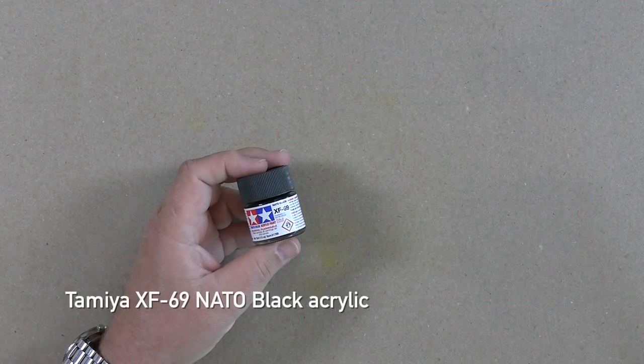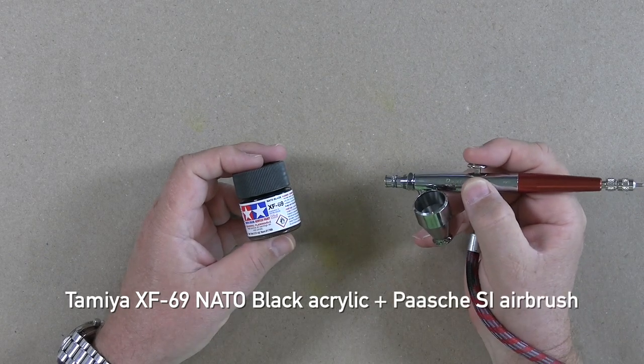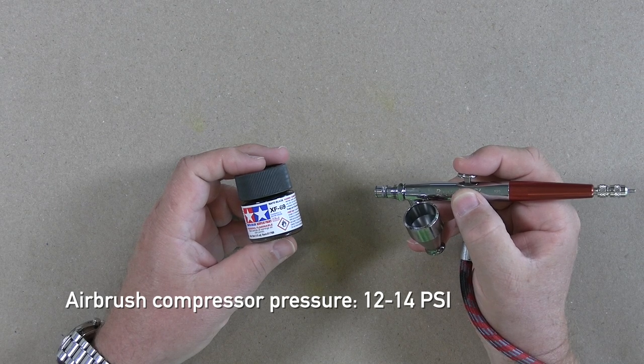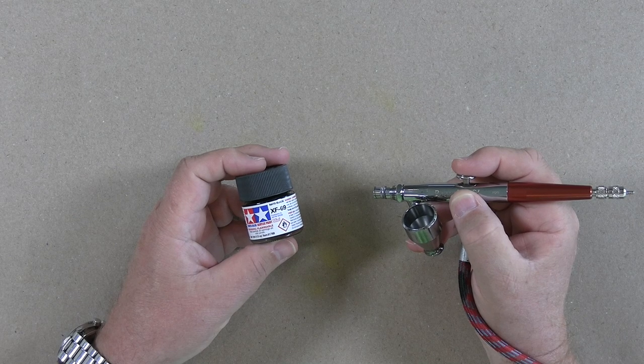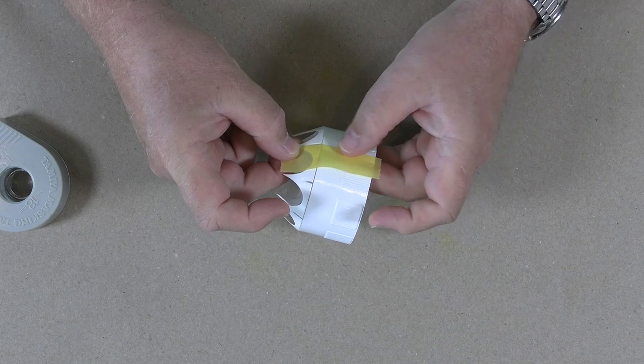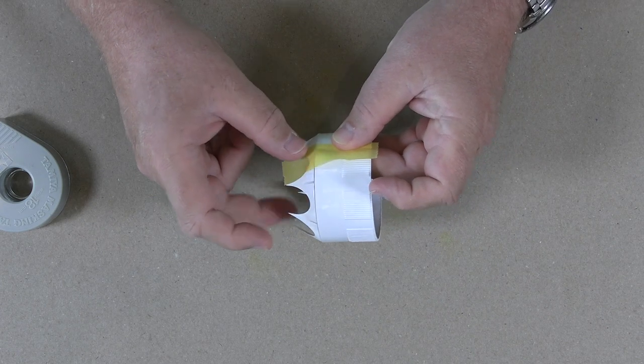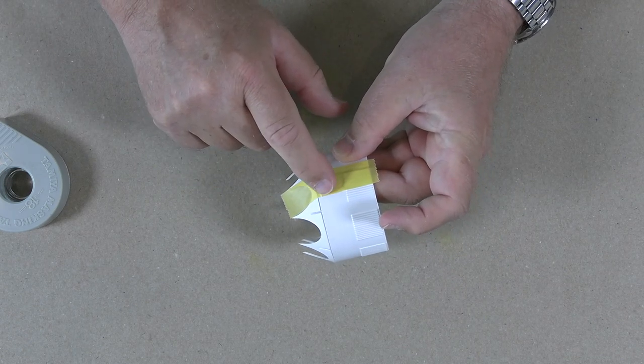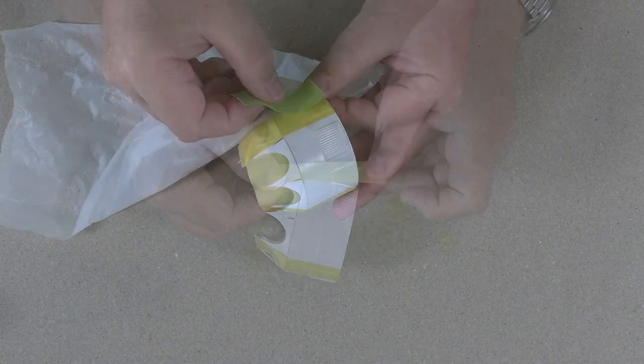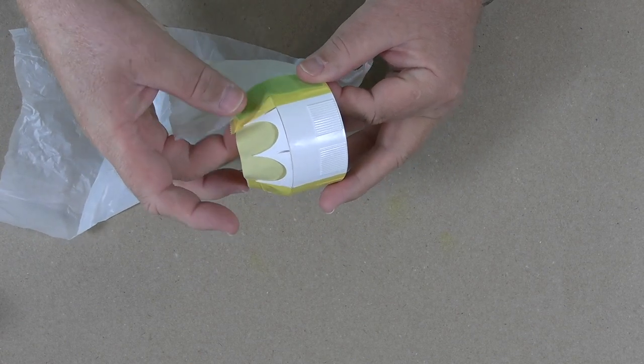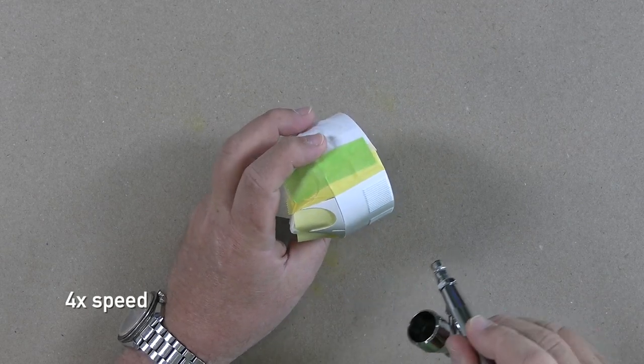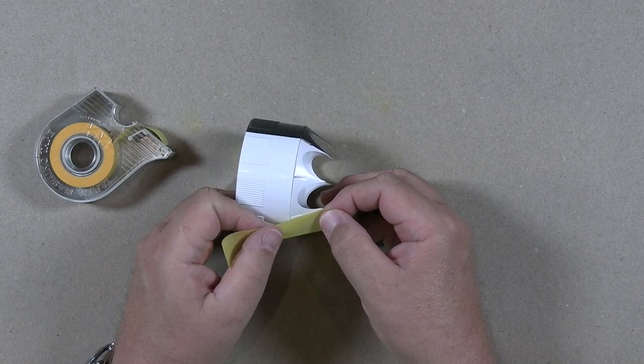We're going to paint the black areas on our Saturn 1B with Tamiya NATO Black Acrylic Paint, applied with a Pache SI single action airbrush. Our compressor will be set to provide about 12 pounds per square inch of pressure. That low pressure is important, as it will help prevent any spray from creeping under the masking tape. I suggest that you paint just one quadrant at a time. We'll start with the easy one, which is entirely black. Just mask along this line from the top tip of the shroud all the way to the base of the thrust structure. We're using Tamiya masking tape for the paint lines. Move one quarter of the way around the thrust structure and mask the other side of the quadrant. Just put some overspray masking in place and we're ready to paint. Cheap tape is fine for attaching the overspray masks.